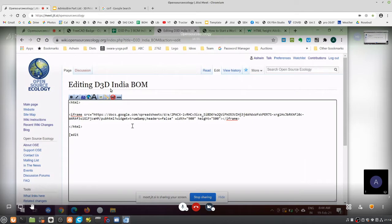paste it. You got to do your link before the edit. So the link and then space edit. Yeah. Link, space, edit. Is it going to be true? No, just edit. You can put edit equals true, but edit is enough. This is wiki syntax. It's saying that you're going to see the edit with a hyperlink. Click save. So this way you give permission to edit the document to anybody, as long as you've set the permissions in the document itself to editable. If they're not editable, then people won't be able to edit it. But go back. Yeah, save this.